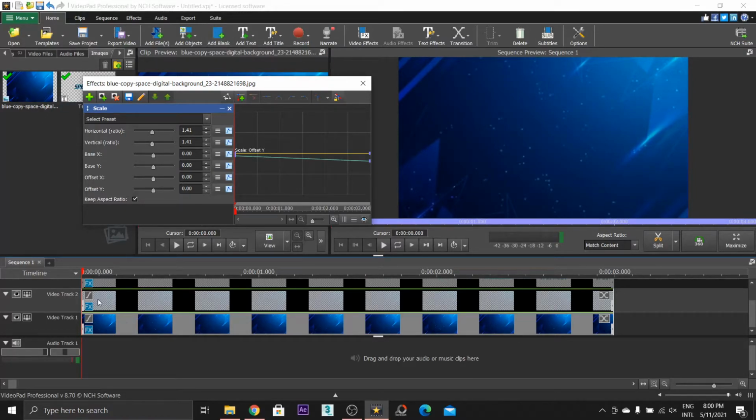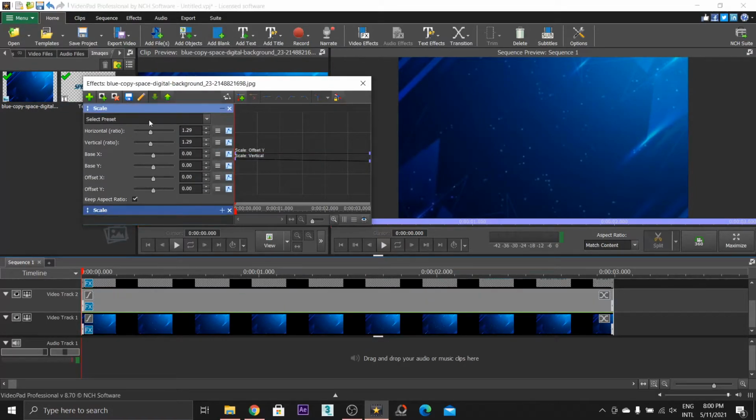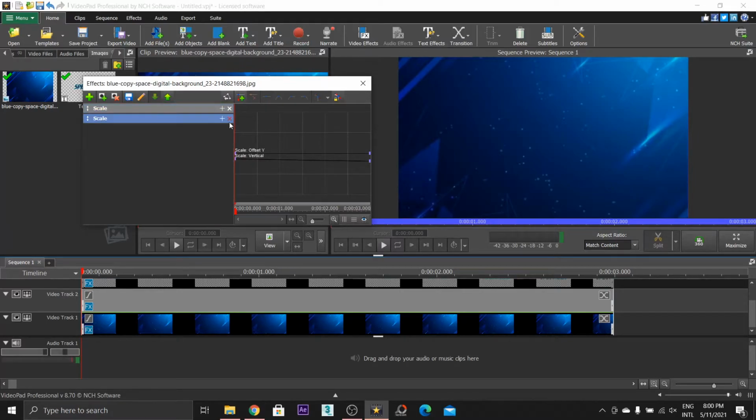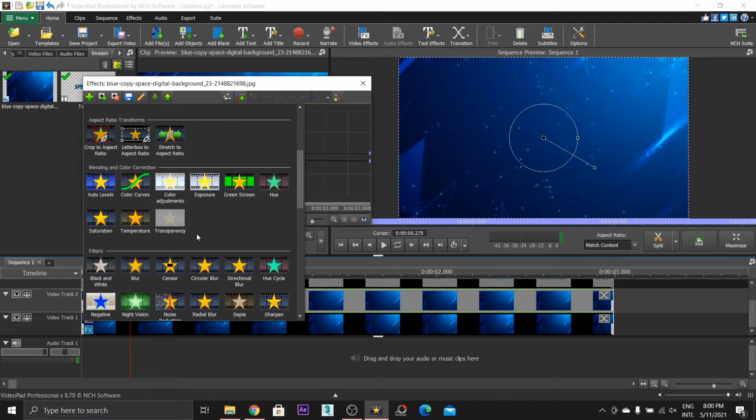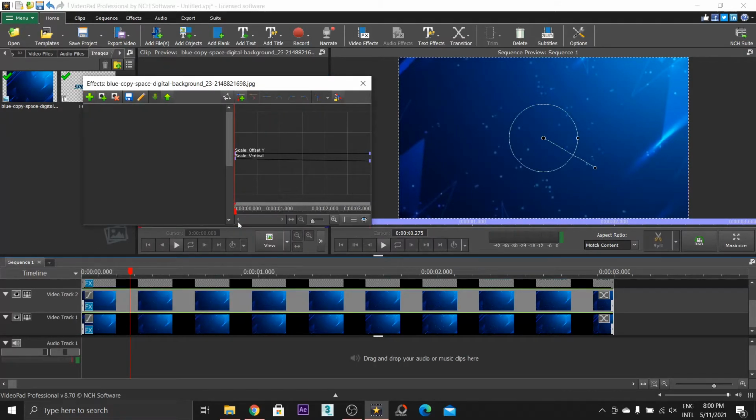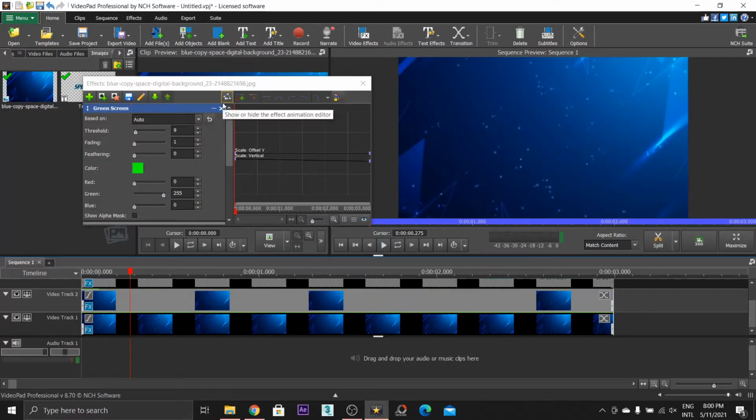Okay, now remove this transparency and apply another effect called the green screen. Don't know why it is taking time.